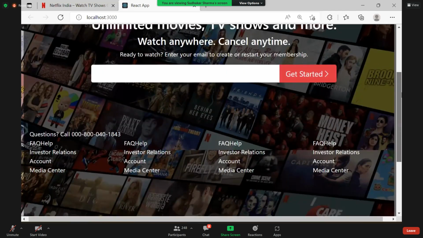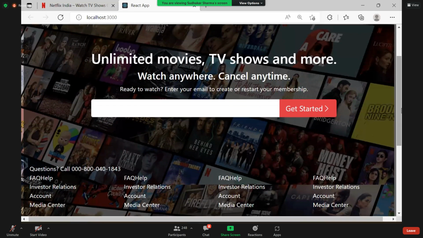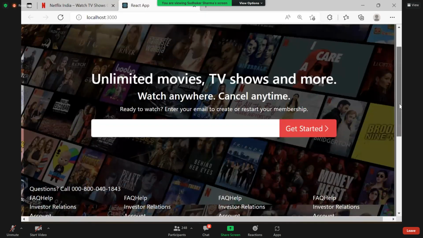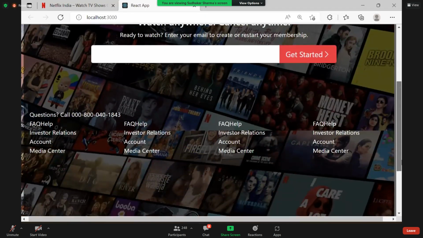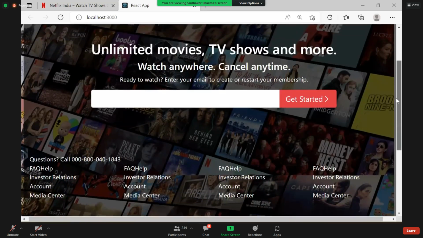Our concentration is to understand how to deal with multiple components, right? That means how we can access a component inside another component. This is the presentation with a lot of components used here. That means we have header, we have main, we have register.